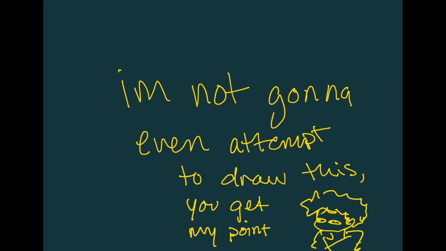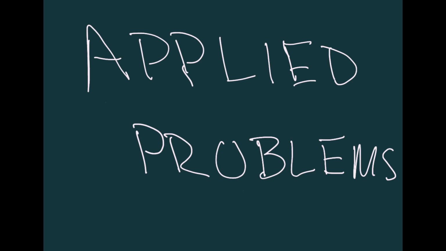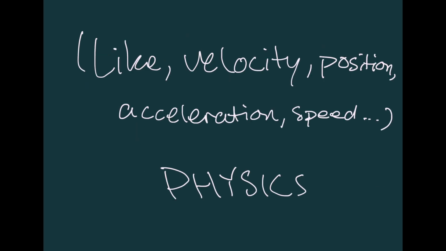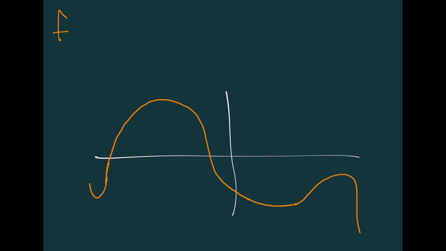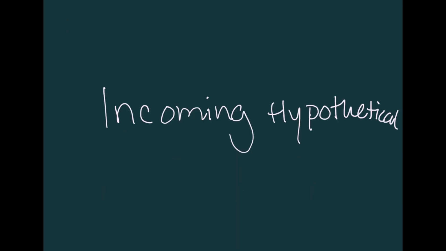So let's move into applied problems, right? Kinematics? I don't know, I'm not taking AP physics or anything like that. It's not something I would do in senior year. But I know it's really important. So, we know that there might be inflection points here, here, and here. But what does that really say?